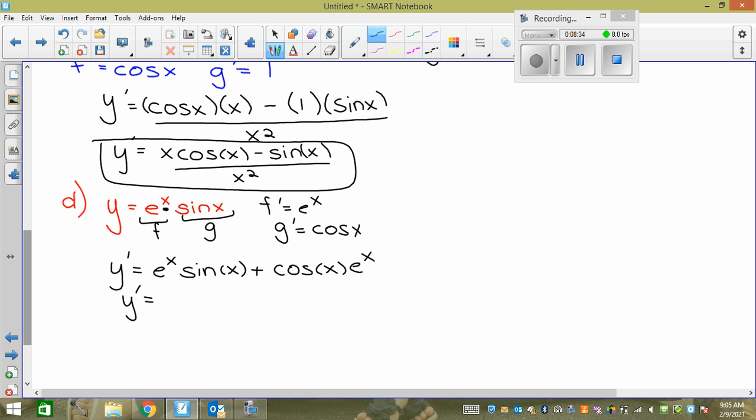Whenever I have a derivative with an e to the x, I can always take it out, even if it's an e to the 2x, because you always rewrite it, right? Derivative of the exponent, ln of the base. So you'll always have it, even if it's the derivative or the original. So when there's an e, you'll always be able to take a GCF out. So it's e to the x, sine x plus cos x.